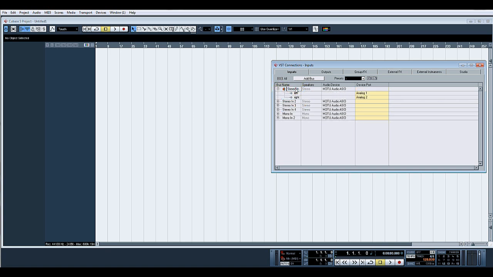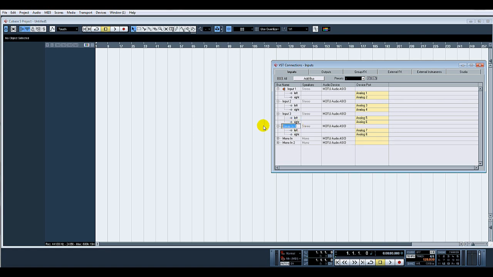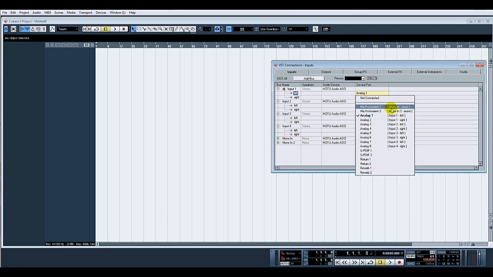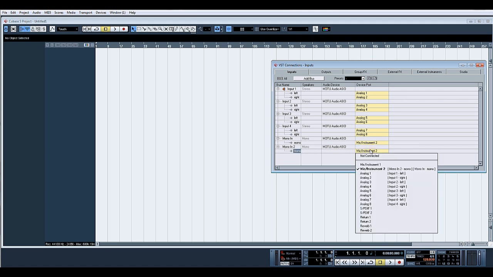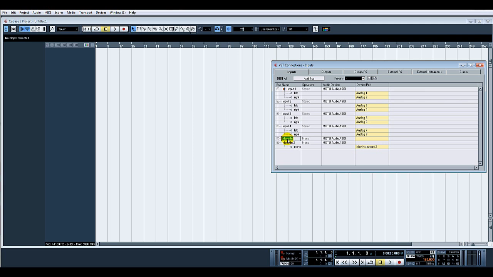So let's call that input 1, input 2, input 3, input 4, and you can see it's actually routed those correctly. You may need to tweak. If you select there, obviously you can select all your visible inputs. Same with the mono ins, it's actually done it correctly. So I could swap them around. I could have that to number 2 and that to number 1 if I wanted. Not that I would. I like to have everything in its place. So let's call that mic 1 and mic 2. And it's that simple.